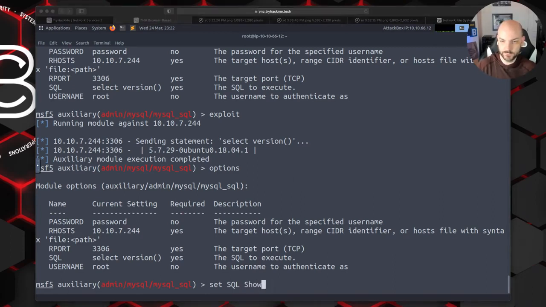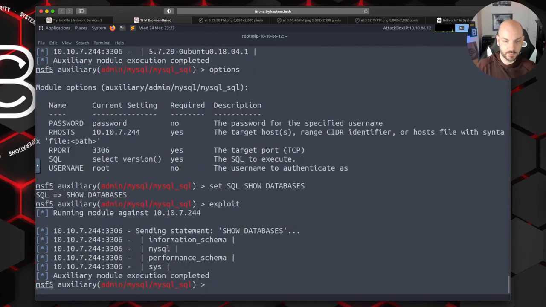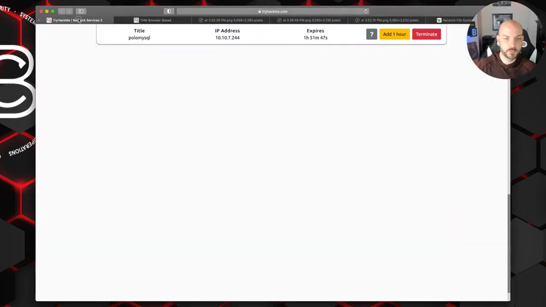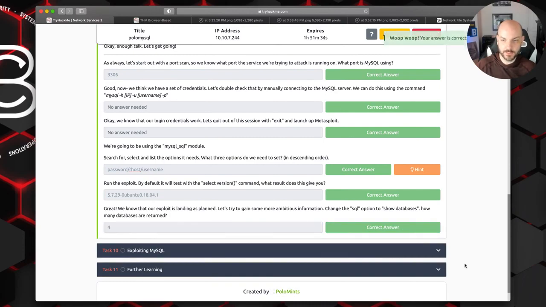Set SQL show databases. Okay. Exploit that too. Okay, and then we come back with these being the different databases that are within that. So we got 4. How many? 4. Cool.